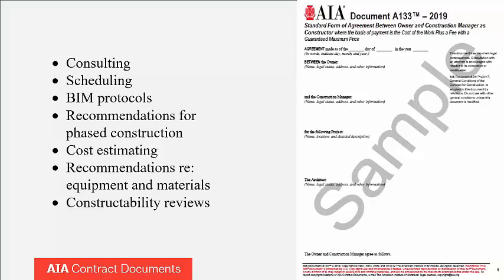These are things like cost estimating, scheduling, establishing BIM protocols, providing recommendations about equipment and materials, and constructability reviews. The A133-2019 Owner Construction Manager Agreement, Section 3.1 is where you're going to find the bulk of these pre-construction phase services. So if you actually want to see what contract language exists out there that we would consider to be design assist in nature, take a look at that section, and you'll also find it in the construction manager as advisor agreement as well. And practically speaking, while the A133 describes all of the pre-construction phase design assist services in section 3.1 as being the responsibility of the construction manager, realistically, the construction manager is going to be passing a lot of those responsibilities down to its subcontractors and trade contractors.